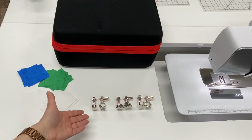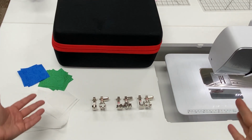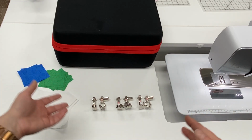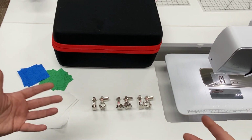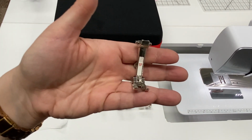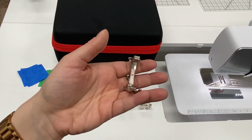All right, here's a little tour of our Patchwork Feet. Now today I'm going to be using this BERNINA 570. Now the 570 has dual feed and 9mm wide stitching. So there are some things that I'm going to use on this machine, but let's take a tour in case you have a different BERNINA. So of course we've got our tried and true 37 foot. You can see this is my original 37 foot, and you can see it's got some love on it there, little stickers rubbing off and everything, but hey, it still works.